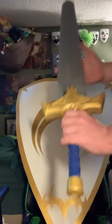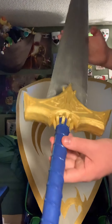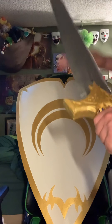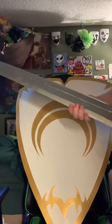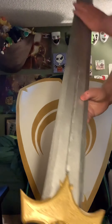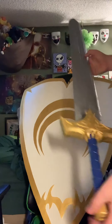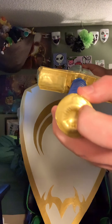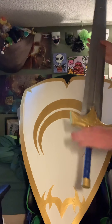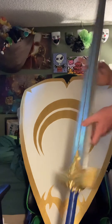Here's the sword again — nice handle, makes everything look real good. It even has all these details right here. Everything's solid. Obviously it's foam — it's not a full metal sword. You can see there is a PVC pipe running through here, probably going all the way up to near the tip. I think it's PVC because you can kind of see where it indents right there — it's a little hard.